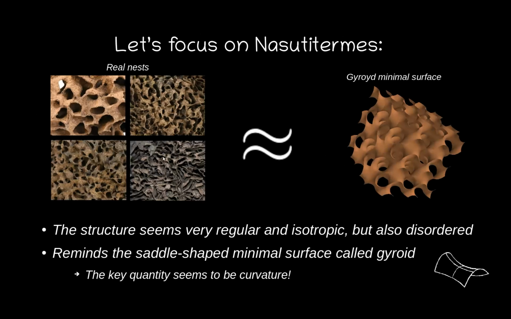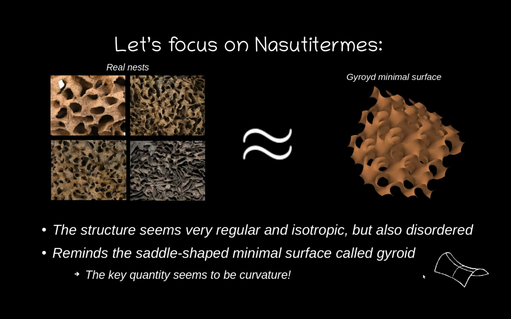Of course, in order to make this comparison, we need a quantity. And I want to convince you that the quantity which is characteristic of this nest is, straight away, curvature, so what Daniel just described. In particular, I want to convince you that what is common to this nest is that the wall surface often reminds of a saddle.